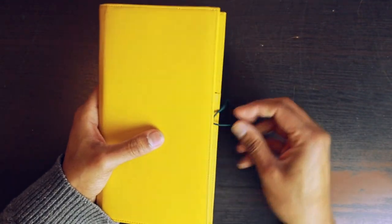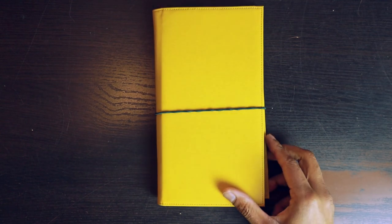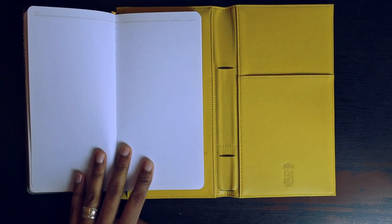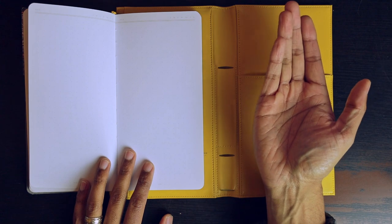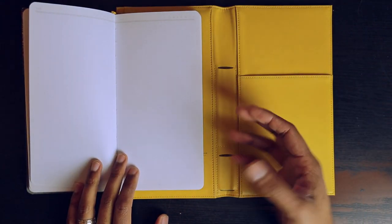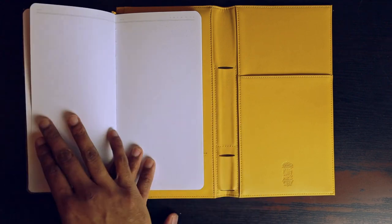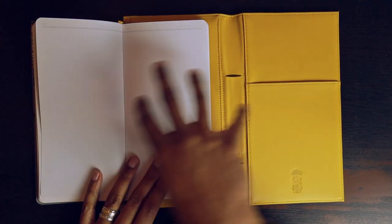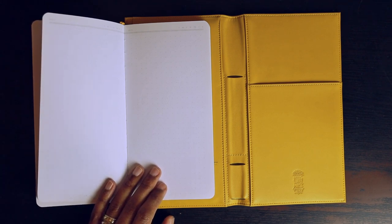Because of the integrated system design, the elastic of the notebook acts as a wrapping and binder for the folio itself. You flip it open and use it this way — an interesting design choice, because now you're using the notebook and it flops out of the folio. Most folios keep the notebook on one side with the back cover integrated inside, but Ferris Wheel Press has flopped the notebook out so you're using the notebook cover itself to give you extra working space.